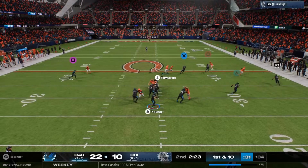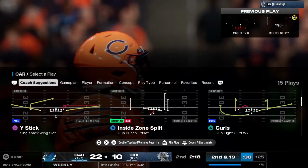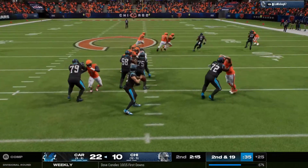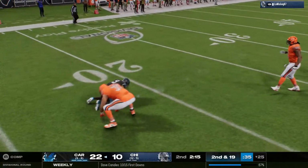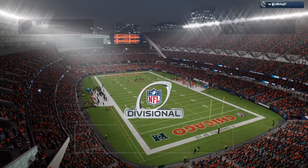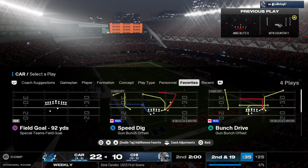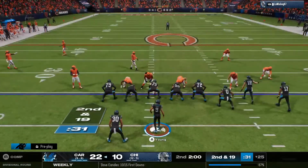On 1st and 10, here's Young. And they're going to track him down. He couldn't find the receiver, and down he goes. Once the quarterback leaves the pocket, the hope is that it buys him a little time to allow second reaction from his receivers downfield. What he's not accounting for is the speed of a lot of these defensive ends in the league, Mike. He closed that distance a lot faster than I think the quarterback anticipated, and he comes away with the sack. Work to do now as they come up on 2nd and long.